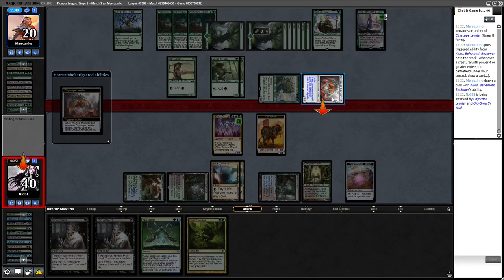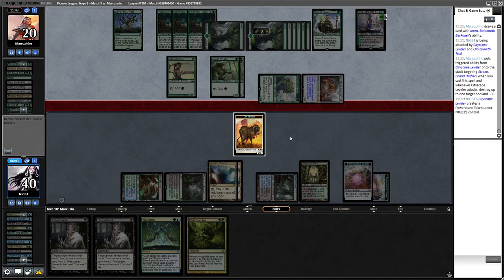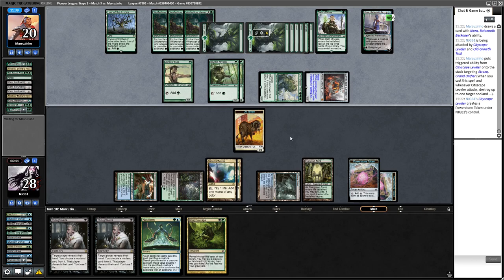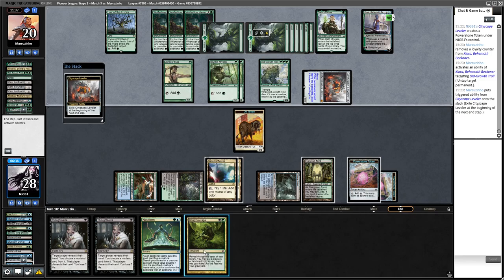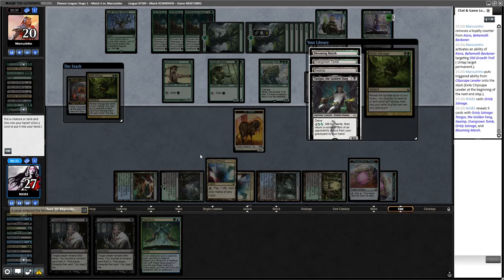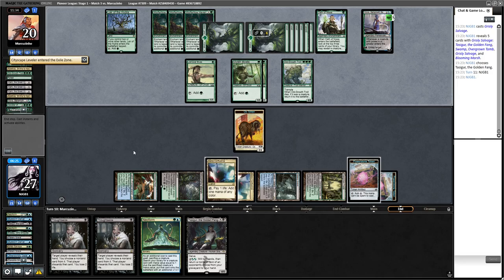Does this get sacrificed? Yeah, I think this gets sacrificed, doesn't it? Or exiled. Yeah, we're just not going to block. Send the Ox at Kiora, maybe. Okay, they're untapping anyway. Okay, that's exiled. So let's Salvage. Take Tasigur. Okay, opponent's got 1 card in hand. Okay, let's go Tasigur.